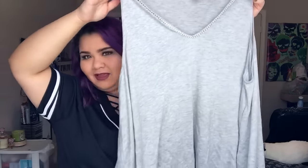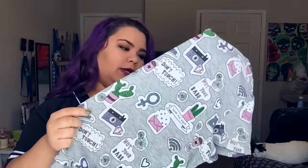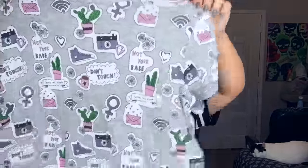That velvet tank top was $24.99. H&M also has a plus-size section, and I found this really cute gray crop top with diamond-crusted detailing at the neck. It's about to be summer, and since it's Houston, Texas, it's gonna get hot very fast, so I got some summery pieces. This crop top has little graphics on it — the female symbol, Wi-Fi, cactus, shoes — and phrases like 'leave me alone,' 'not your bae,' 'don't touch,' 'not basic.'